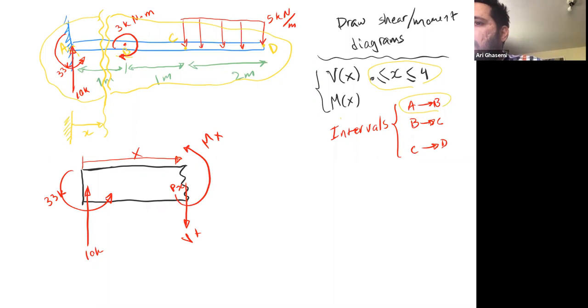Now look at that. I don't have the 3K. You see in the original picture, I have a 3 kilonewton couple moment and also a distributed load. Now in the system, the one on the left that I took, I do not have those. Why? Well, the answer is very simple. Because I'm cutting at a point between A and B. That means I haven't reached B yet. And because I take the one on the left, I do not have the loads of the system on the right, because my system is the one on the left. Sometimes I see a student put all of this loading on the system on the left, which doesn't make sense. So make sure you don't make that mistake. So MX, VX, everything else is included. So that's your complete free body diagram.